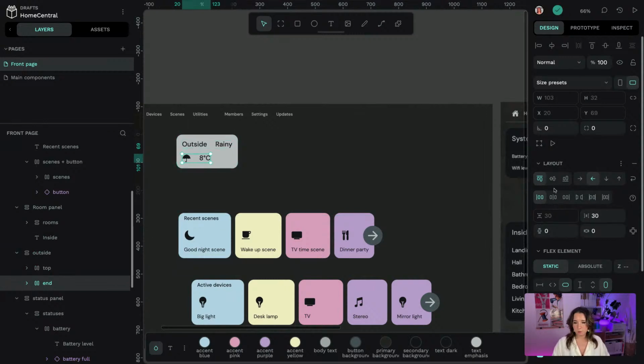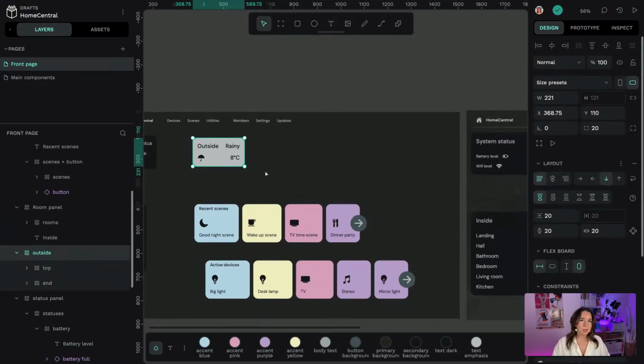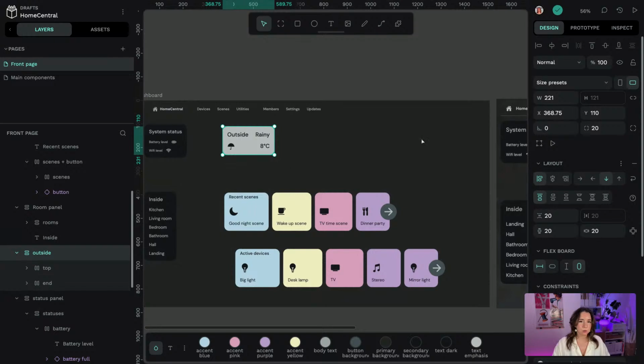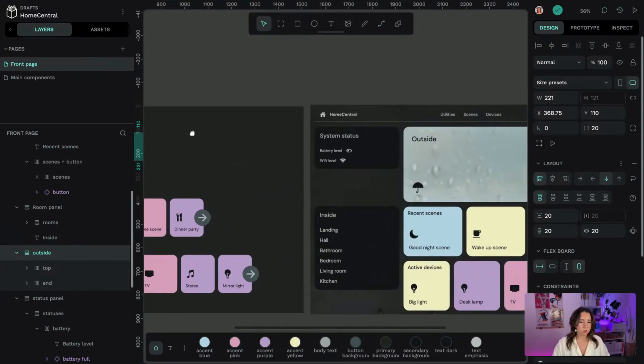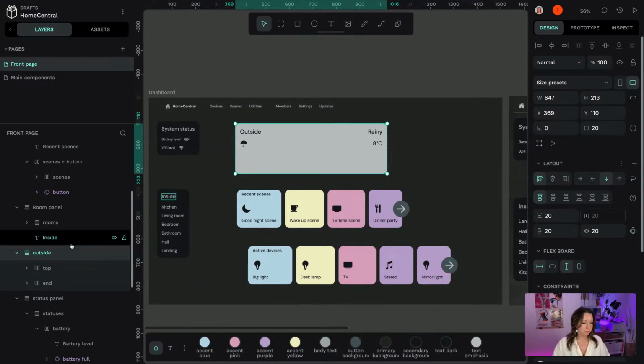So here I'm going to put the space between on there too. And I'm also going to make these fit the width of the container. So there now you can see they're being pushed to the outside. I'll do the same for this one. So it'll be in effect when the container is wider. But when I'm making these components, I don't tend to think too much about the layout because I know what it's going to be. But I'm just going to make this a bit bigger so we can see what we're doing.